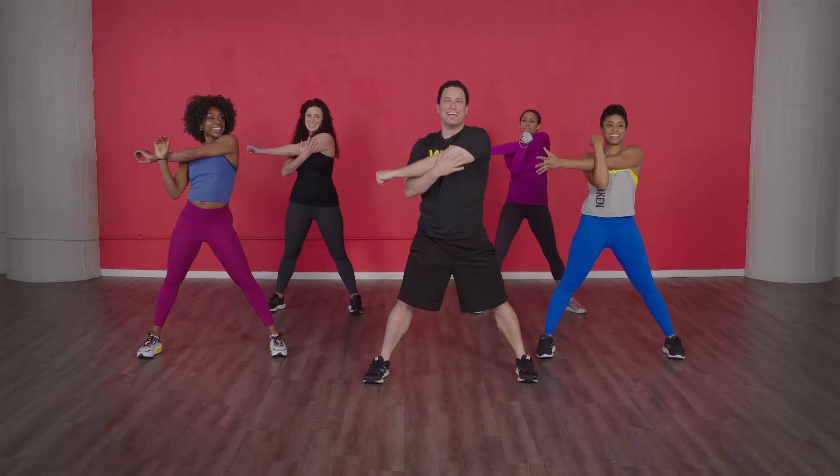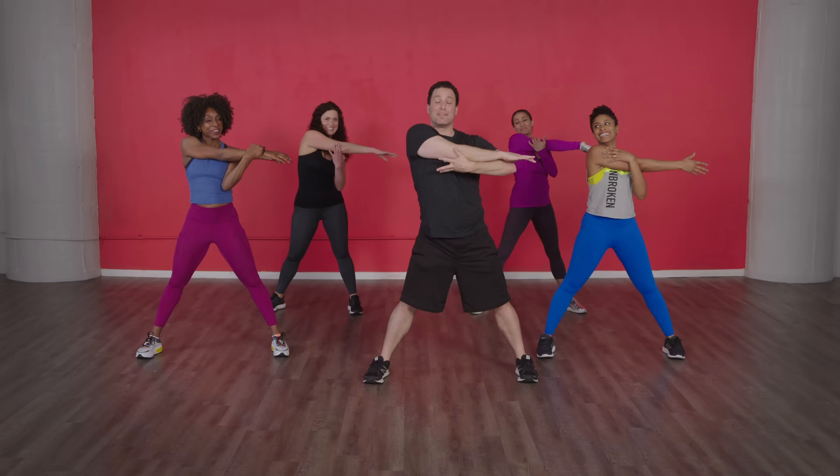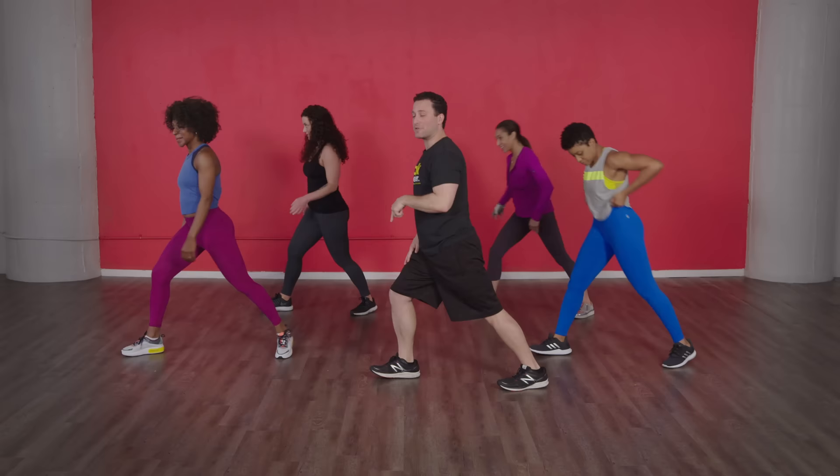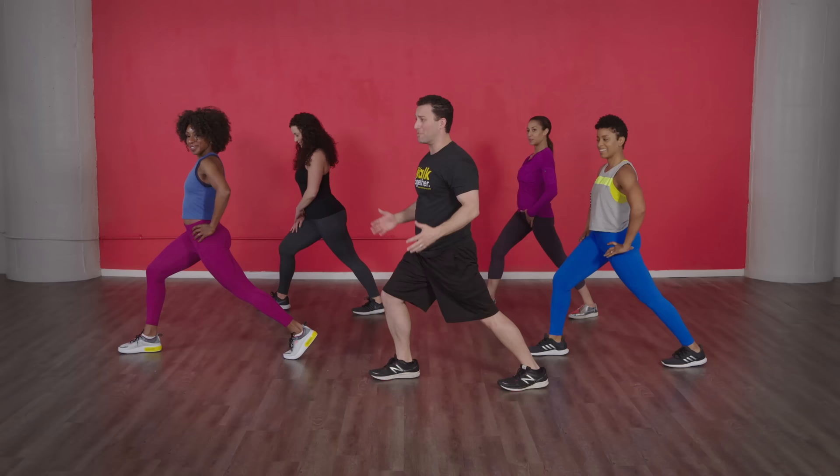When I stretch I don't have to move much to feel the stretch — I'm just naturally tight. But it's up to me to take responsibility and make sure I'm stretching, because it's gonna prevent injury. Let's turn to the side for some calf stretches — pressing that hip forward. I feel this all the way through my hip flexor and my calf. Let's bring it back.